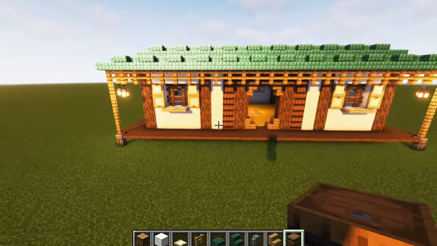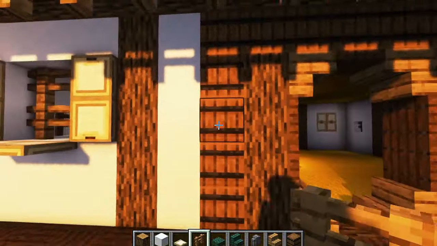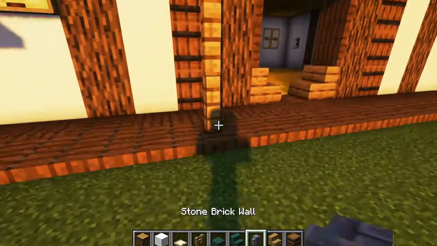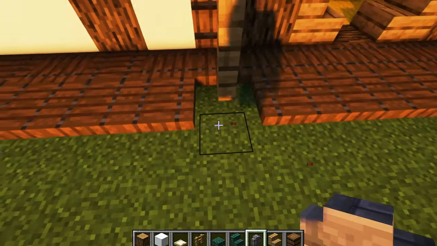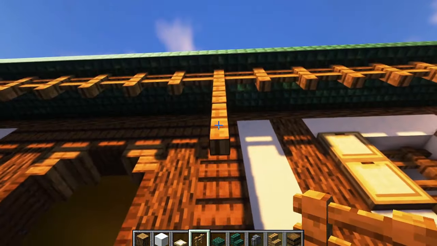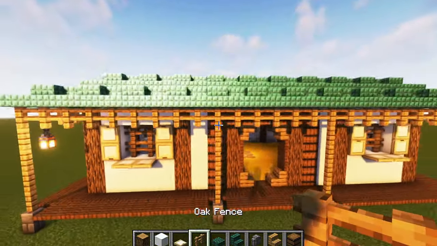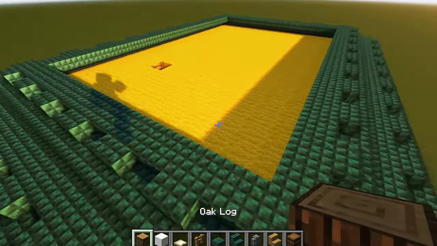Nicely. And you can place on this side from the barrel. You can place 1, 2, 3, 4 oak fences and break those spruce trapdoors and place walls over here as well. 1, 2, 3, 4, and a wall in the end. That's it. Once you have done that, all you need now is to place oak logs on this side, the second floor.